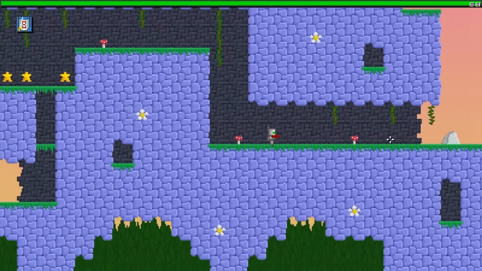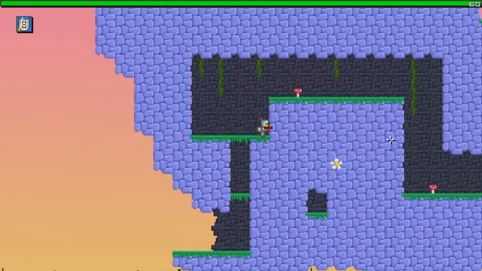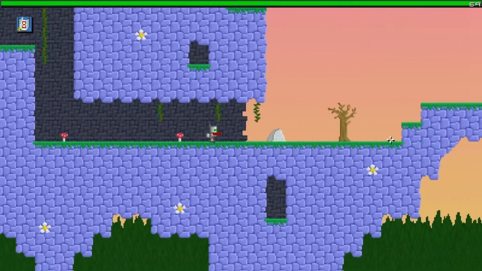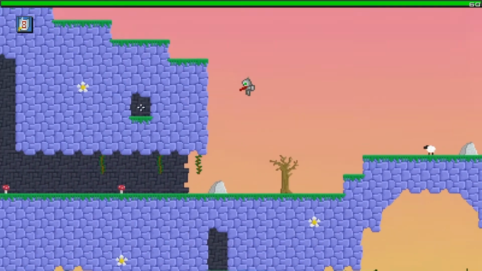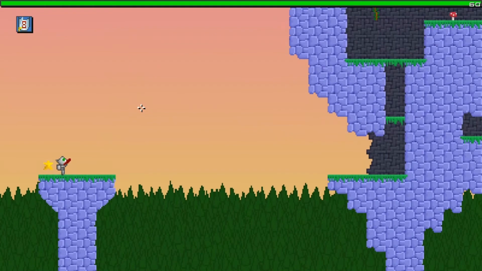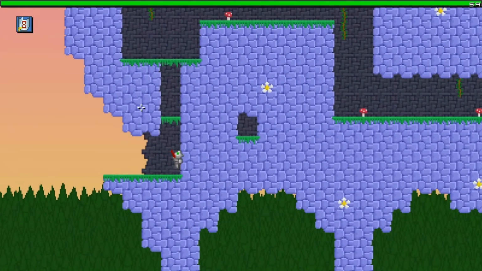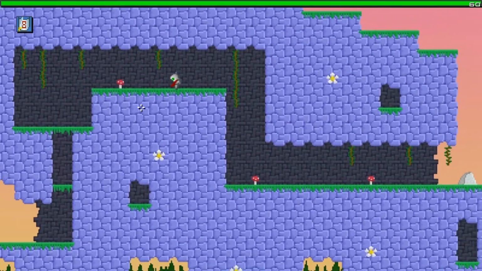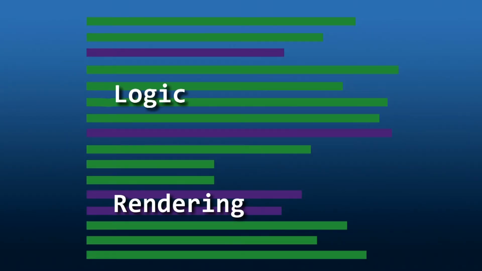And I was super nervous about this change because it involved a lot of reworking of the code, because this is something that's so ingrained in the bowels of the program. And that's partly my own fault for not having a clean enough separation between my rendering code and my logic.